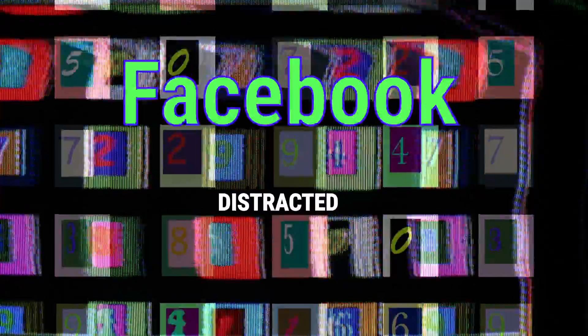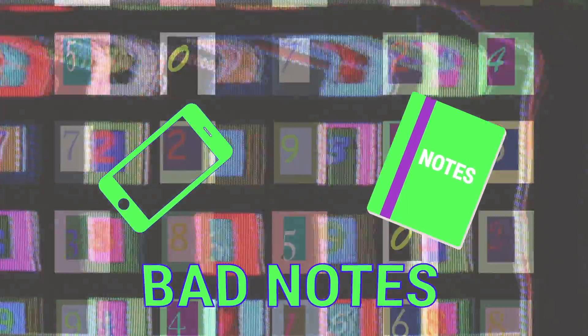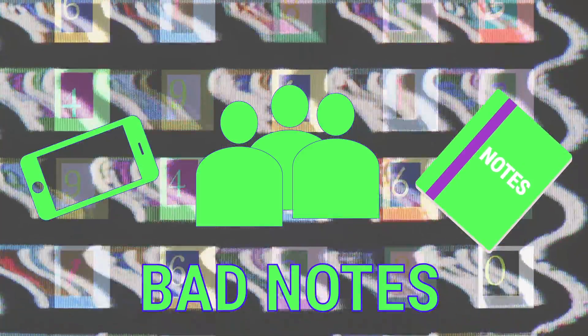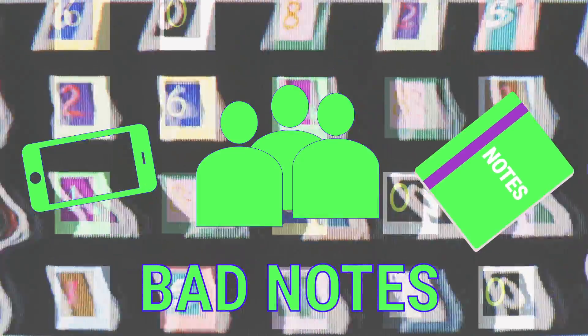Problem number two is being distracted in lectures. Students often have trouble focusing in lectures because of the two F's: Facebook and friends. Facebook is more or less a metaphor for social media, texting and technology. When a student doesn't give their undivided attention to taking notes, which is hard work remember, they end up taking bad notes. Sitting near friends is usually not a good idea because they constantly shift our attention to conversations that are more interesting in the moment.